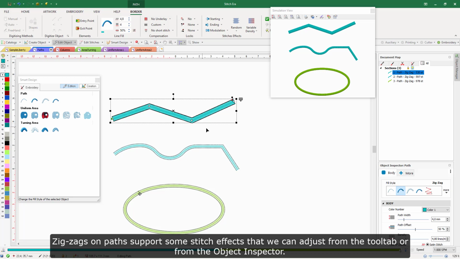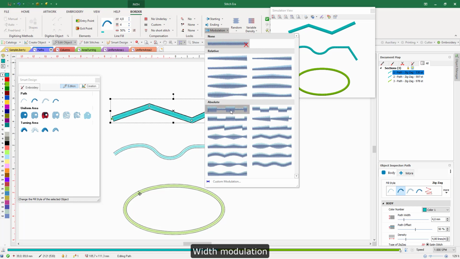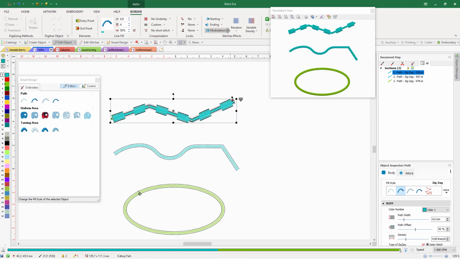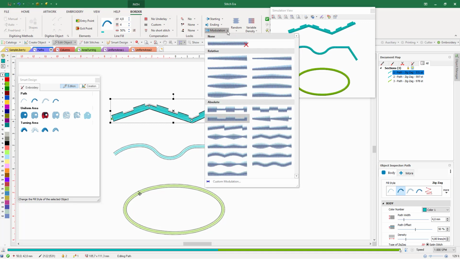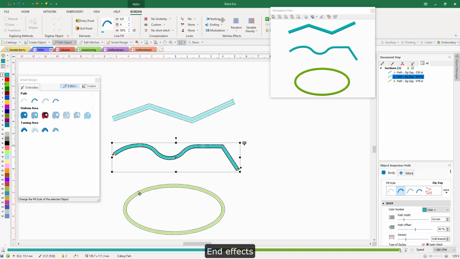Zigzags on paths support some stitch effects that we can adjust from the Tool tab or from the Object Inspector. Let's see some examples. Width modulation. End effects.